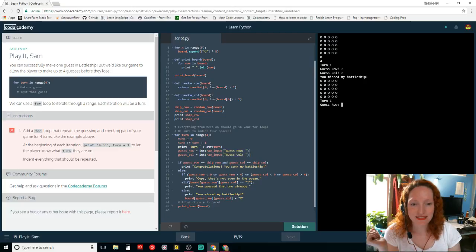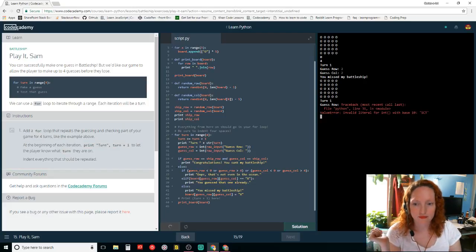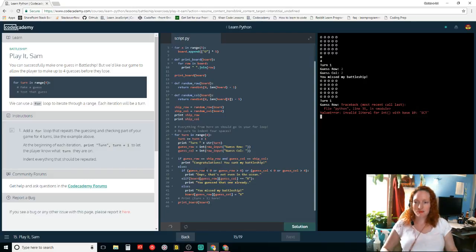Turn equals 0 is the line that's not correct. Just do it again then. Thank you. But what does it need to be then?